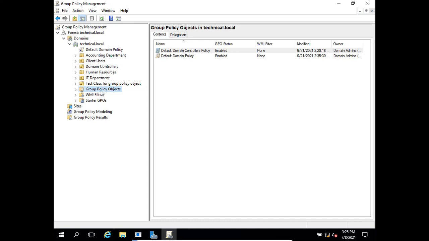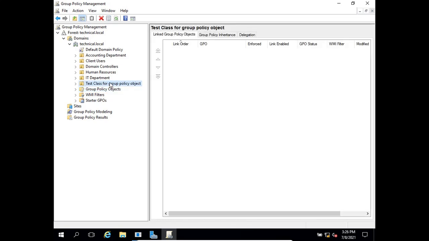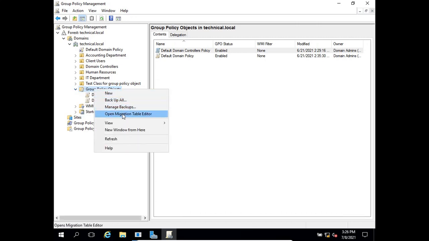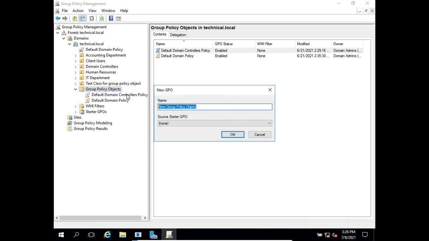Now can you see the one I just created here? This is Class for Group Objects. I will go over to this group policy object, and I'm going to create a group. New GPO, group policy object.